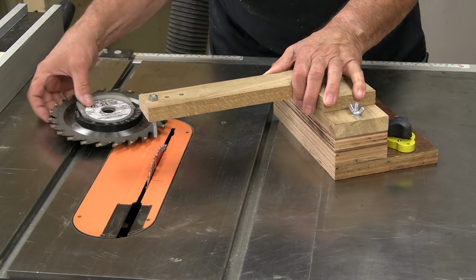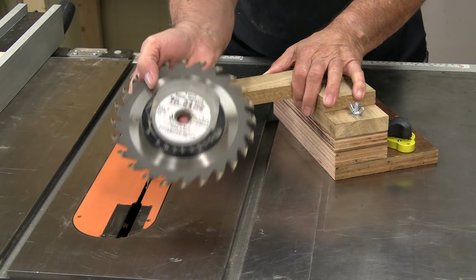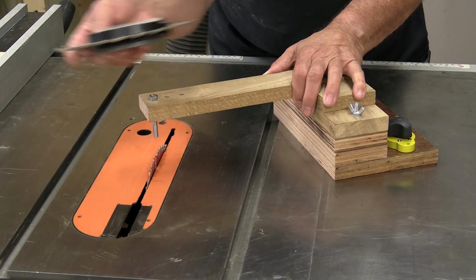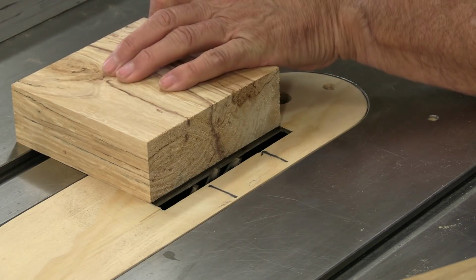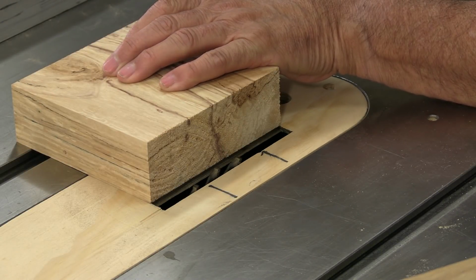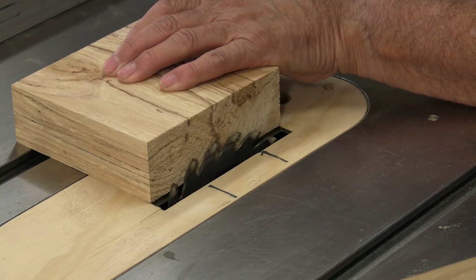So let's install the blade. In this case, we're using the wobble blade. Maybe you remember the video that I did a little while ago. We're going to put the wobble blade to more work today. So the way this is going to work, I've got my wobble blade installed in there, and basically what I'm going to do is crank the blade up into the wood.